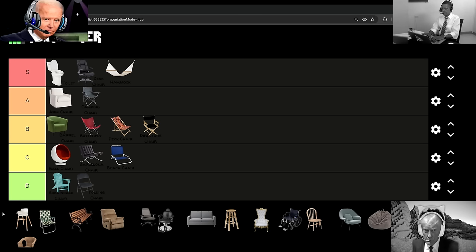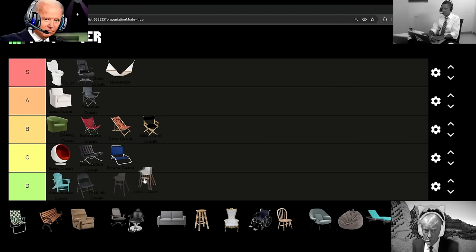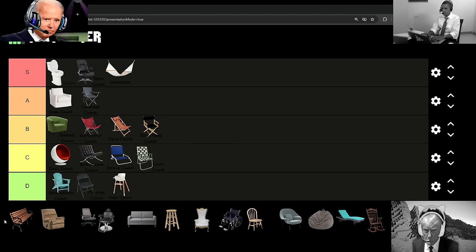Then after we got a high chair, and while I like the type of age group that sits in these, I don't like sitting in them myself, and we'll have to give it a D-tier. And then after, the lawn chair gets a C-tier from me, because sometimes the plastic parts stick out and hurt me a bit, but it beats everything in D-tier for me. Valid as hell, Joe, because those lawn chairs admittedly do suck ass at times and are weak and can't handle a lot of weight. Not that I would know.